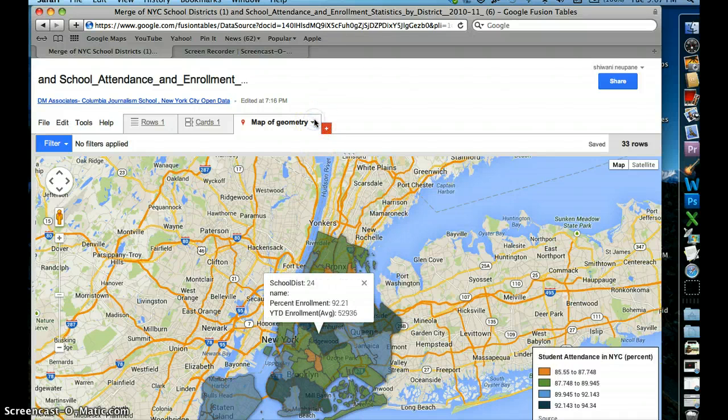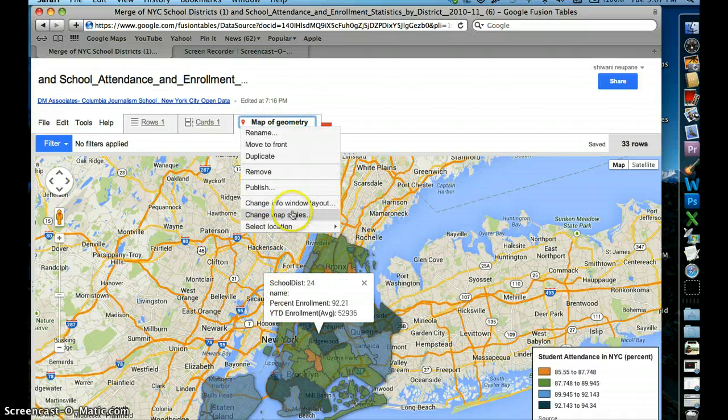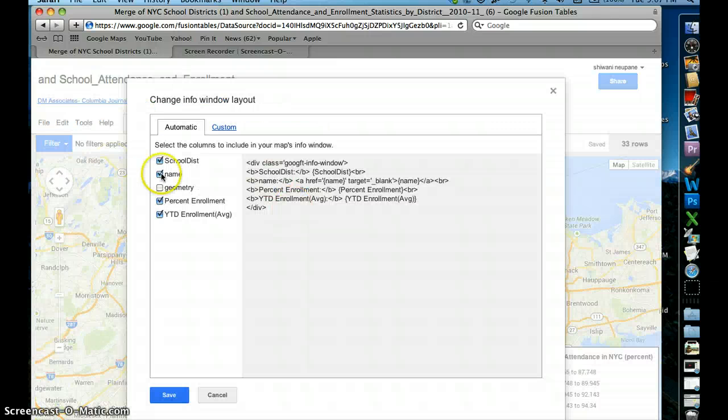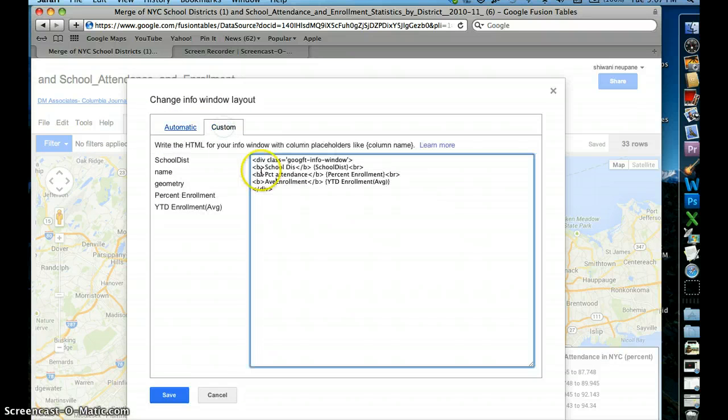I'm going to go back, change info window layout, remove that name completely. I do want the school district on it, so I'm just going to say school district. Percent of attendance, and average enrollment.